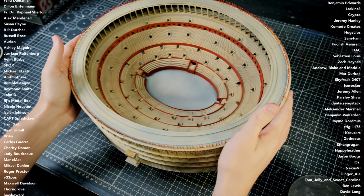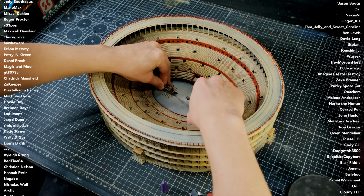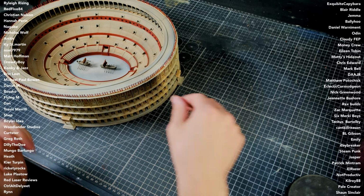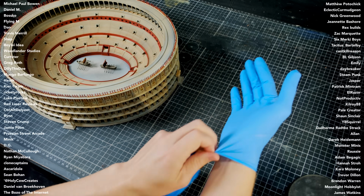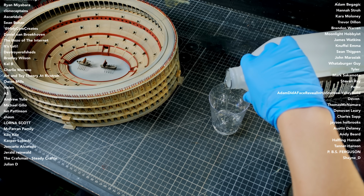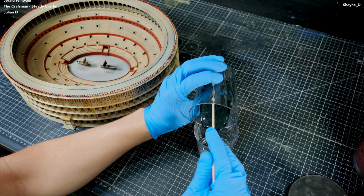I kept the ships on the standoffs that I had painted them on, and then I glued them so they were slightly elevated from the floor of the arena. Then I mixed up my quick and simple shallow pour epoxy resin. I tinted the resin with a slightly exaggerated sea green color, and then I poured it into the bottom of the arena.